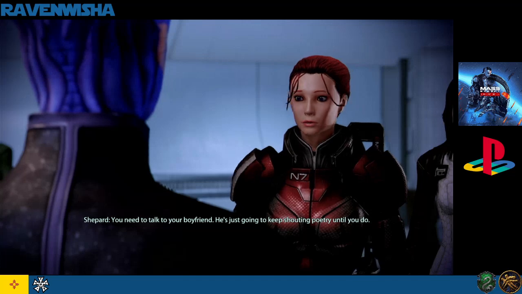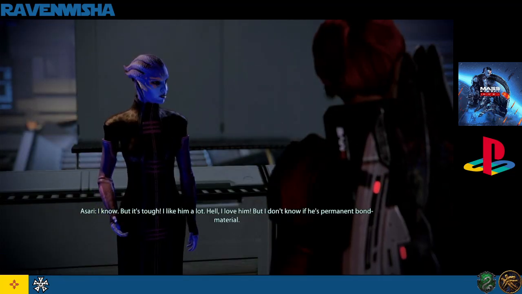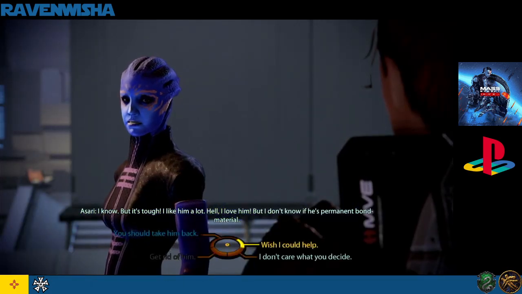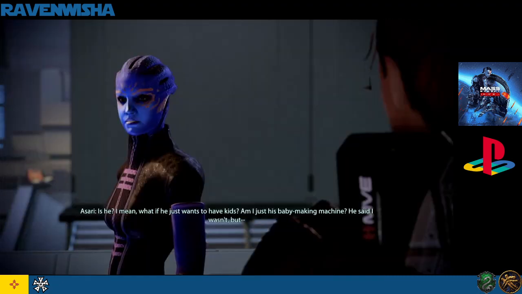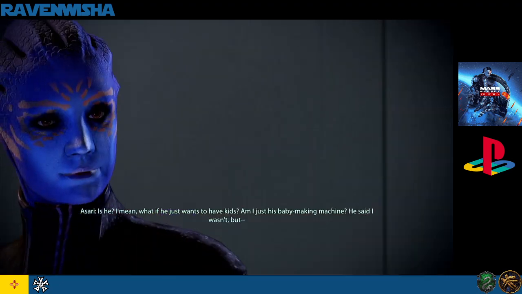You need to talk to your boyfriend. He's just gonna keep shouting poetry until you do. I know, but it's tough. I like him a lot. Hell, I love him. But I don't know if he's permanent Bond material. Look at him. He's obviously crazy about you. Is he? I mean, what if he just wants to have kids? Am I just his baby-making machine?